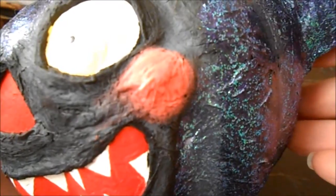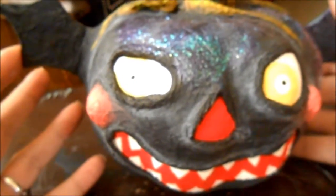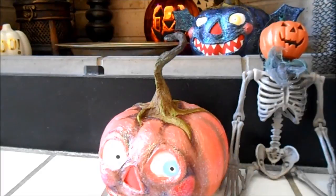Okay, so I have blended in the edges of those little pink cheeks now. I think he looks good and freaky. And I'm going to finish up the glitter paint, show you what it looks like. So there you go, guys. Cute little vintage style. Fairly easy to make. Very cheap to make pumpkins for your Halloween decor. Enjoy.